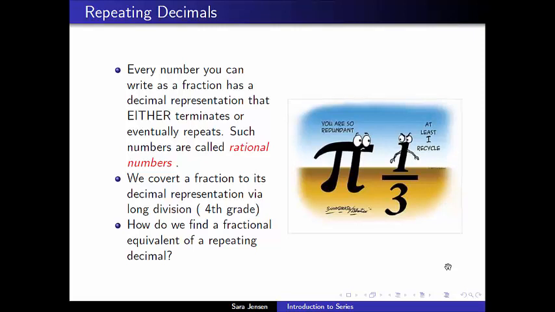So a relatively simple mathematical process. However, there's a different question, which is if I have a decimal that is eventually a repeating decimal, how do I find the rational number that corresponds to that decimal? That's actually a much more difficult question that we need geometric series to answer. And I love this type of problem when it arises in mathematics, where we have a process that goes both ways. Fractions are the same as these particular decimals. And going from one side to the other, i.e. fractions to decimals, is a really easy thing. But going backward is significantly more complicated.